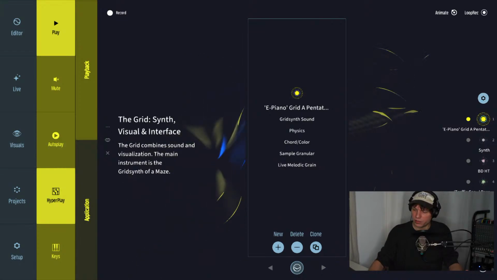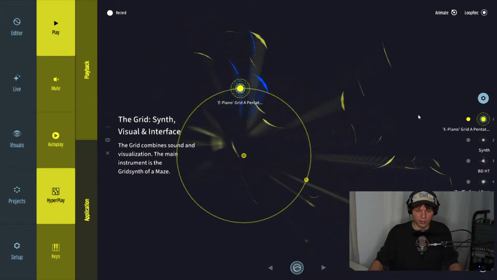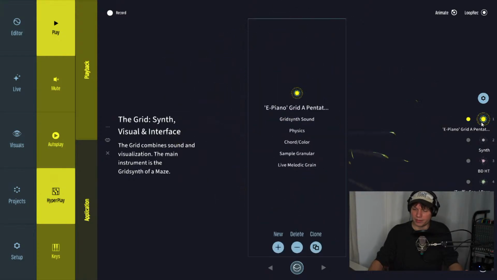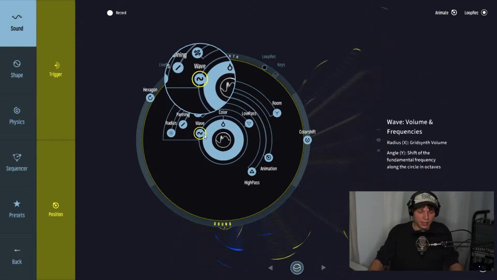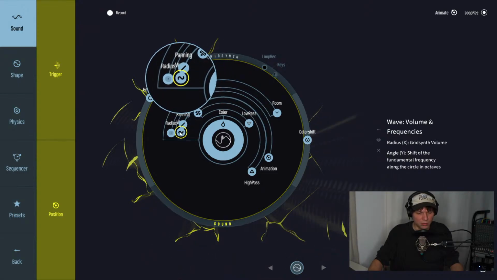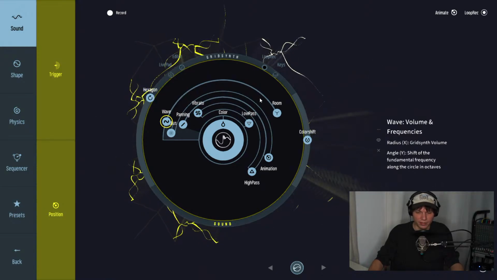And when I go back to the grid synth, maybe I would just use the mouse in this case so you see it better. I tap just on this maze, so I'm here on the screen, there's the maze moving. I just tap on the maze in the list, and you see here in the modules list what is all active in this maze. And I go now to grid sound, and I can activate again the grid synth. So this is how the first pattern started.